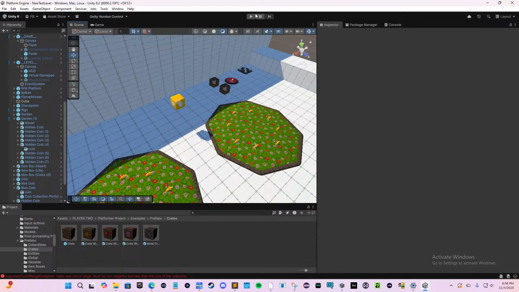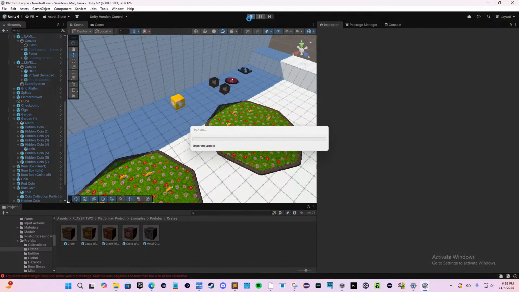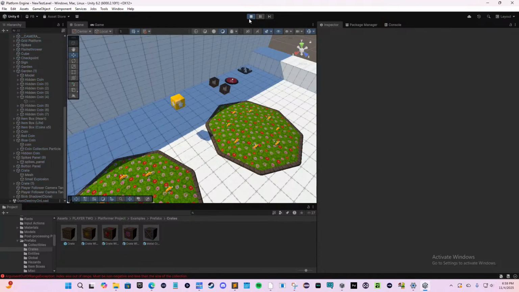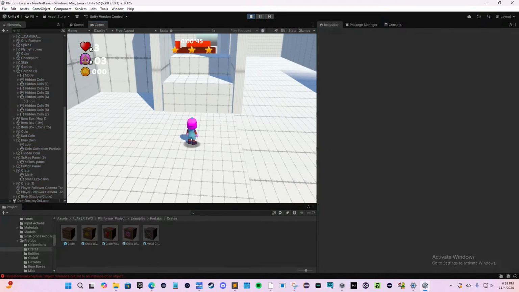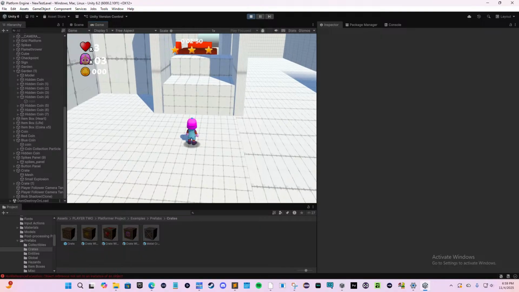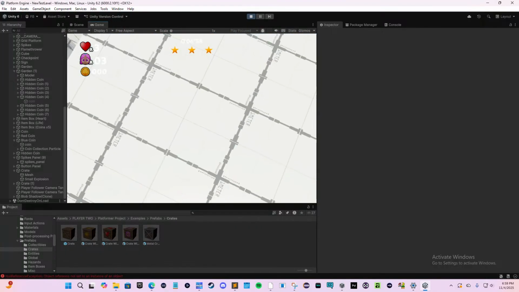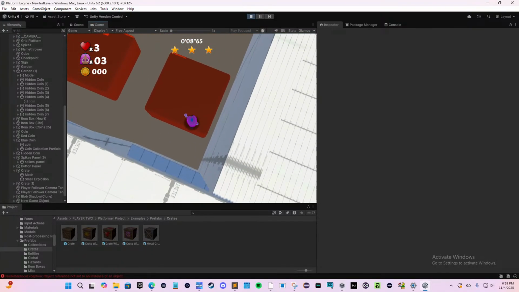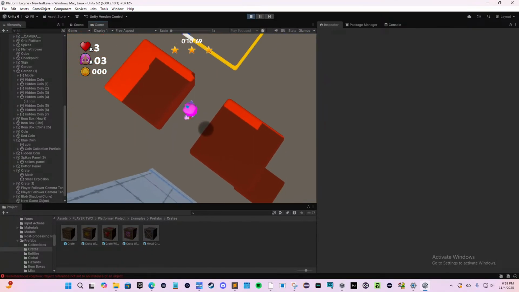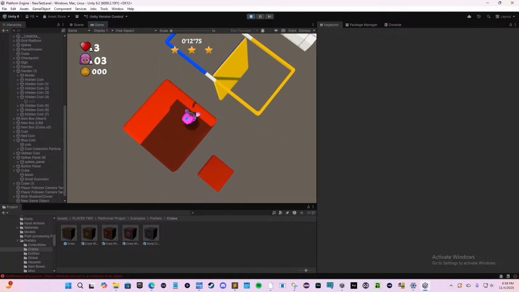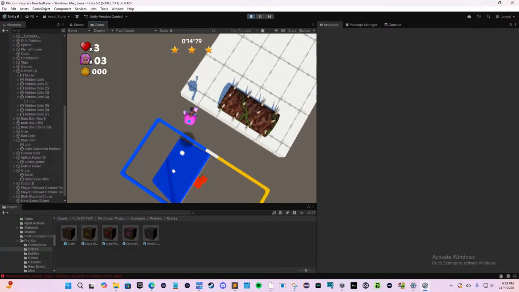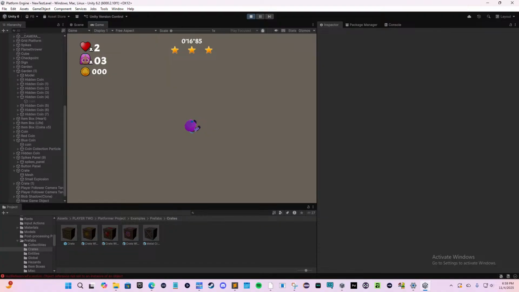Let me see if that fixes it, because sometimes removing stuff works. Okay. It works now. So, something with the slimes. I almost dropped it there. Gonna reset.